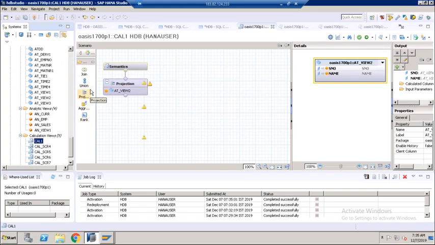Now we understood join, right? In the same way we need to understand union and what this projection is.